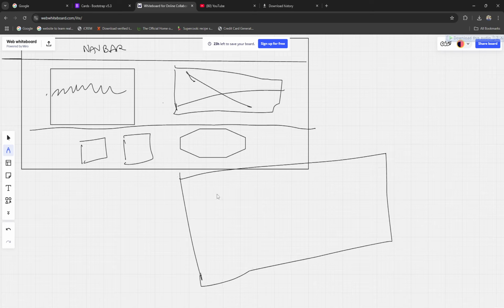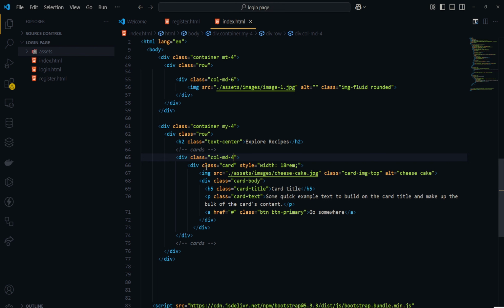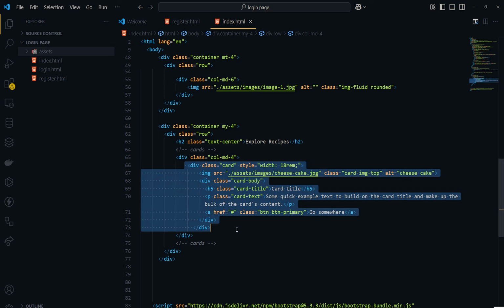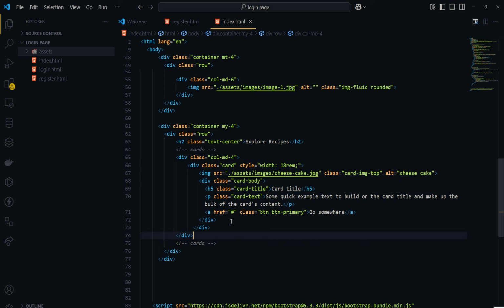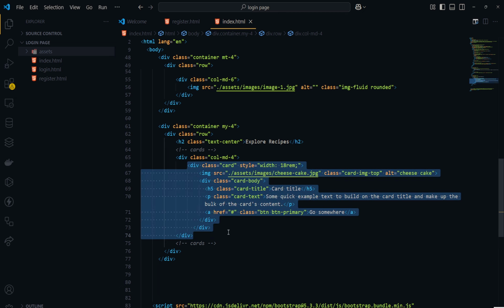Since there is a box here, I'll just divide this into two. First one is for the image and second one is for the content and other stuff. And we'll be looking into the admin panel also. Once this has been done, you need to clear the entire division. So let's begin with our work.